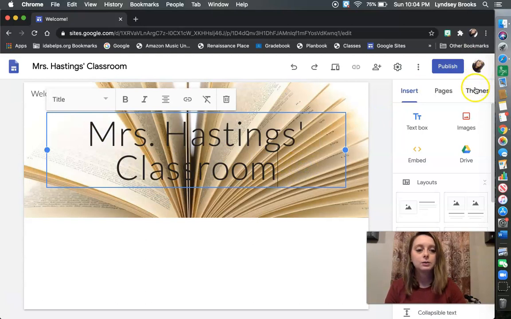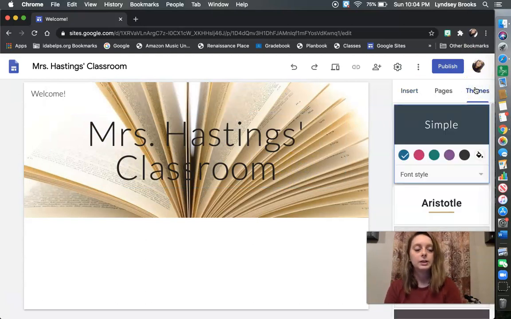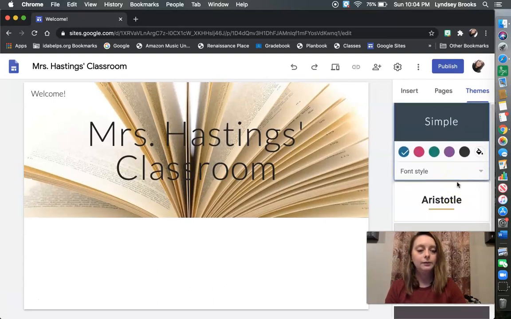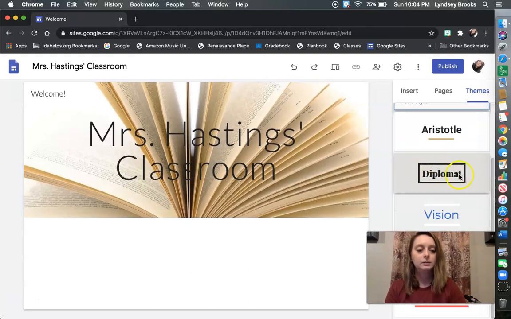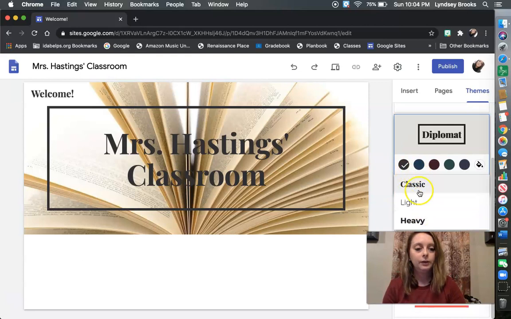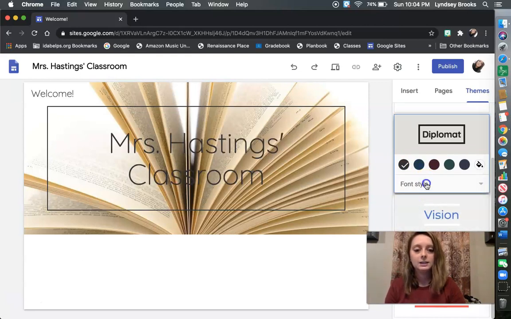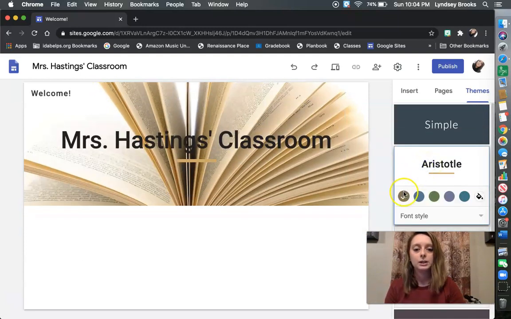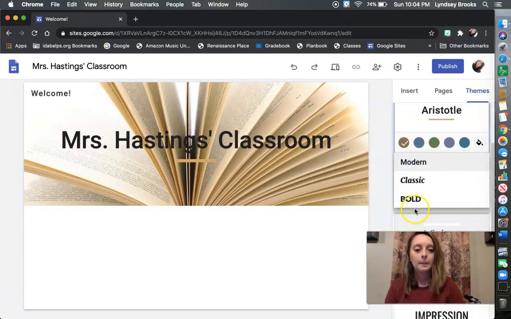So let's go to our themes. The themes is on the right side of the page. You'll notice here you have several to choose from. You have just simple, you've got this diplomat here, which is a little more out there and fun. You can do a classic font style, light, and then heavy, whatever matches what you're wanting to do.